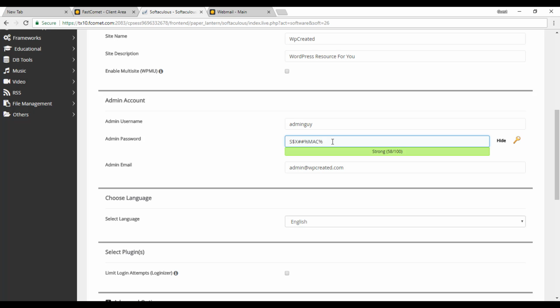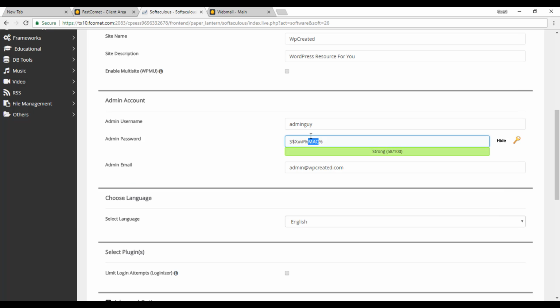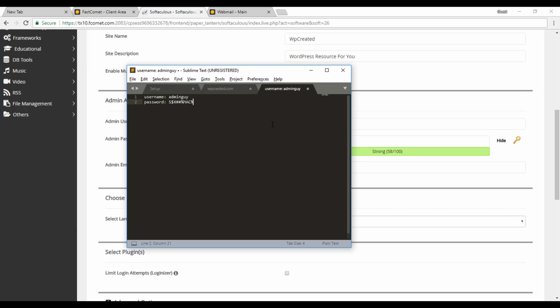But the thing about this username and password is you have to save it somewhere so that you don't lose it. Every time you need to access and change or add content to your website, you need to know this username and password. So I recommend copying it and going to a notepad or somewhere, or you can even write it down on a piece of paper, just so that you have it somewhere secure, and next time you want to log in you have something to refer back to. So I'll save the username, paste my thing, and then the password. Let's go back and copy the password. All right, there we have it. And just to make sure, if you have multiple websites, it's good to note which website this is related to.